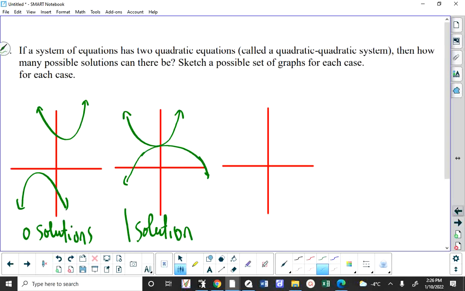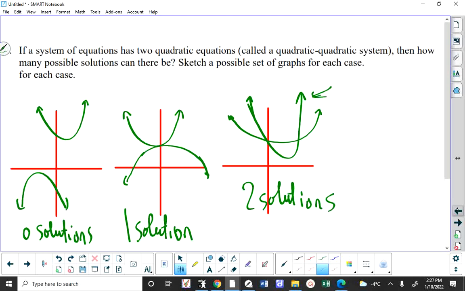Two? We're up for two? Sure. They just have to cross through each other. Maybe one of them is like this. Maybe one of them is like this. I know most people will automatically assume one has to be upside down and the other right side up, but it doesn't have to be. Two solutions. That is probably this parabola right here, one of the worst parabolas I've ever drawn. It doesn't look very symmetrical, does it? It's like it's being blown over in the wind, but you get the idea.